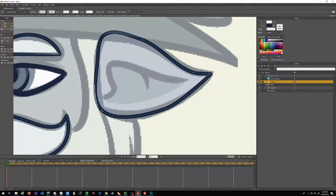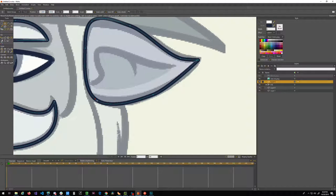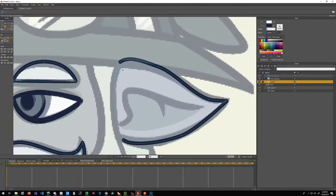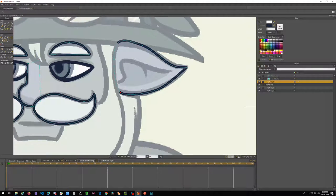There we go. So much easier to do this when you have a reference art. C. Tighten that up a little bit. H. Boop. Boop. Cut those lines. Because we're going to let the beard be our main line. We're going to mainline the beard.